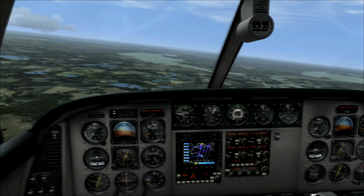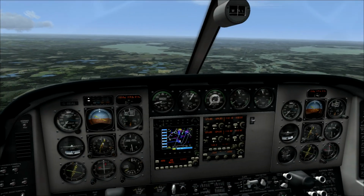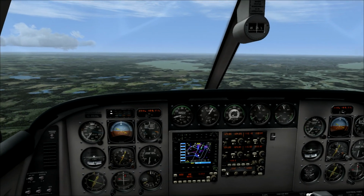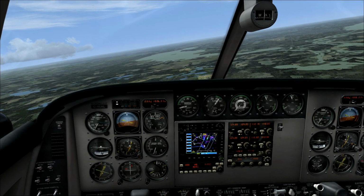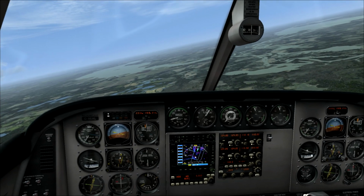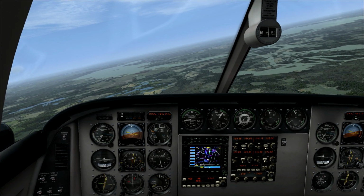A little bit too fast on that descent. I'm going to go full rich on the mixtures now. We will turn the prop sync off at this point. Strong wind. Very strong wind. Still too high. There's that wind. Hissing like a snake.